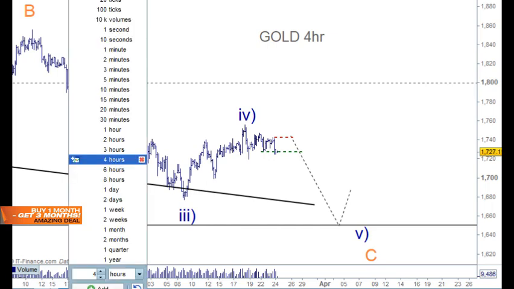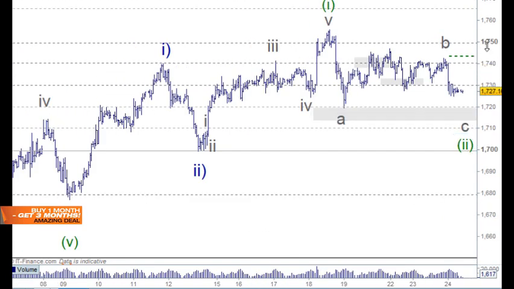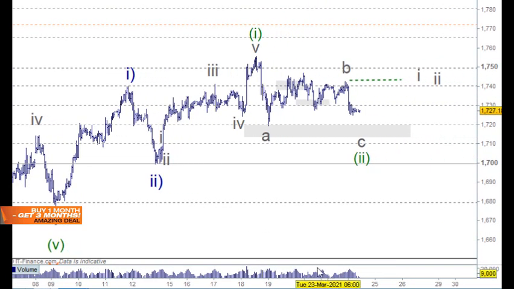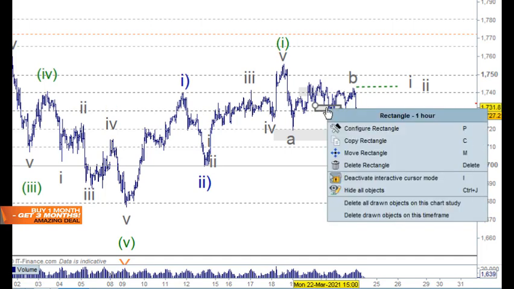Right, so let's go in and have a look at the bullish count that I had for this. We had a couple of them, so we'll look at those. So this one here, from the low here, where we have wave 1 and wave 2 here, and then wave 1 here, and I had this as wave 2 here, but we've got an impulse wave here, so we need to look at this as an A wave, a B wave, a little A wave here, a little B wave here, and then a C wave here to make the B wave there, because I don't have 5 waves in this first move coming down here.